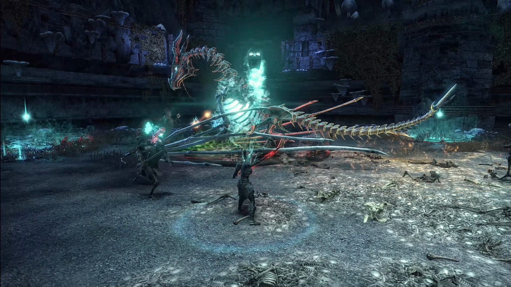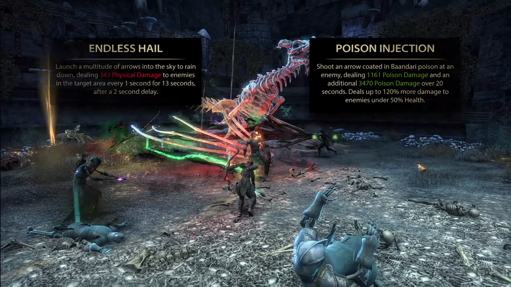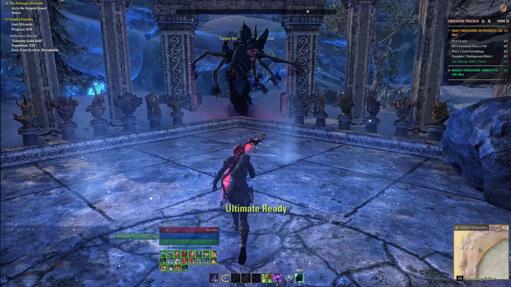or provide that sustain. This build also makes it easier for me to run dual bow now, with Endless Hail and Poison Injection on my back bar for the self-refreshing weapon damage buff and additional dot damage. So this build has a somewhat more complex asymmetrical rotation, which I have been loving.